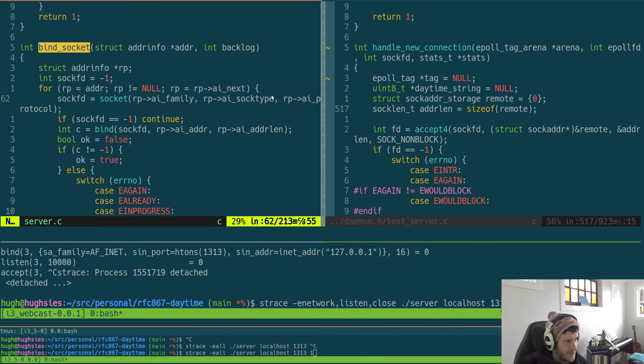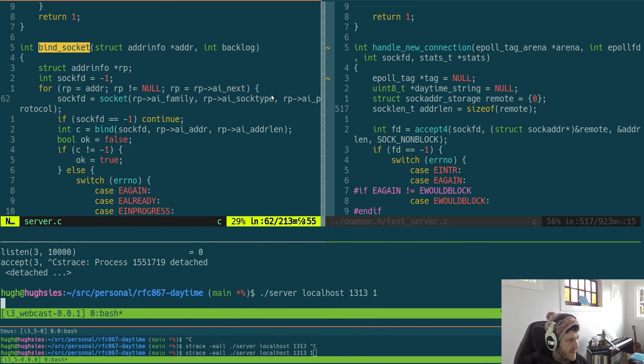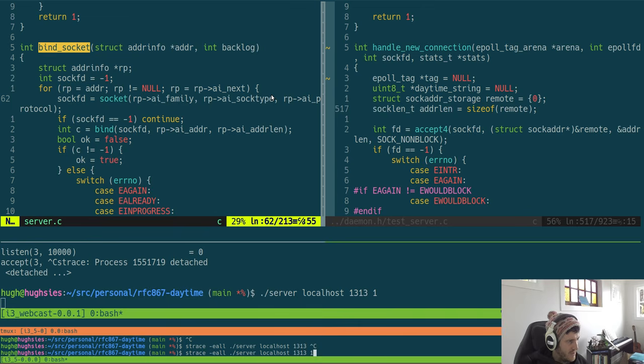Struggling with i3 now. We can run a little server, and if we try and just connect to it, we get a connection, and cool, that does that.